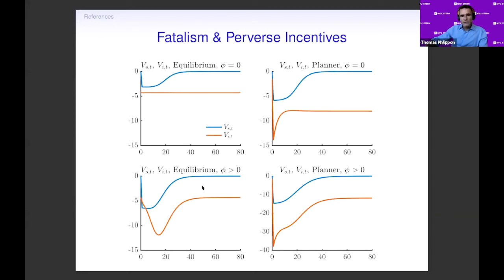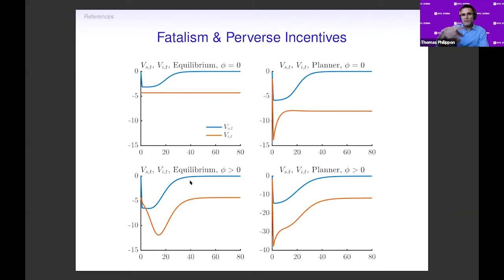Well, so there are a couple of key features. But the first one is, if you think about the SIR model from the perspective of one household, the key is that you take as given what other people do. So when you think about your own behavior, you think about the impact of your own behavior on your risk of infection. That's only half of the problem, okay? Because the other half is not you getting infected, but you infecting others.